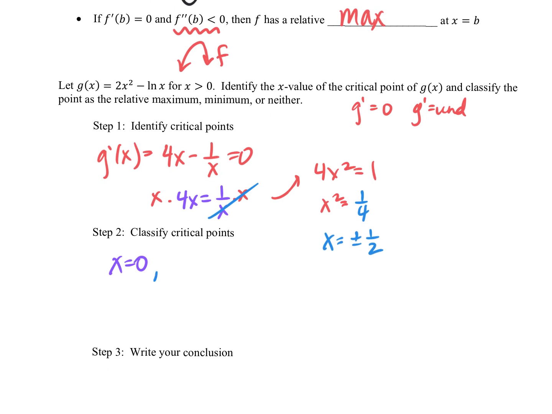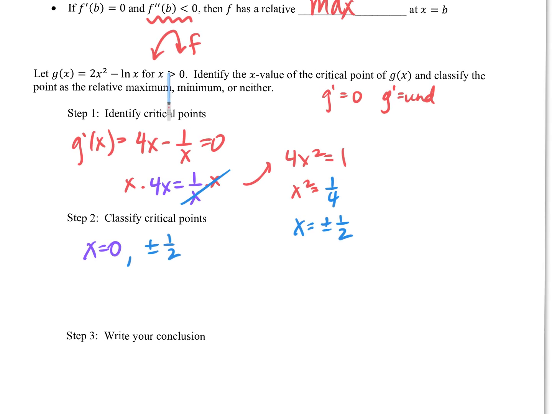So you guys, we have 3 critical points. Do I get to get rid of one of them? Yeah, I don't have to worry about the negative one. You're lucky, Riker, because you didn't say it at first and it would have worked in your benefit. So, we've got our critical points.